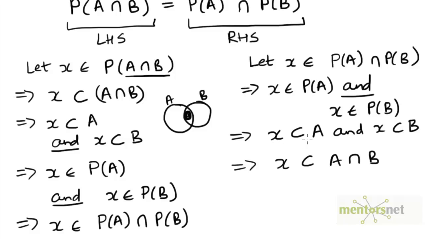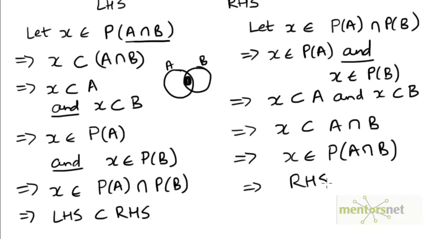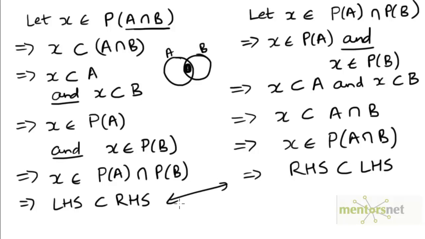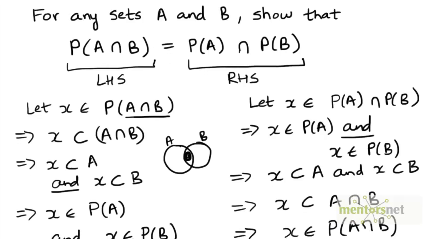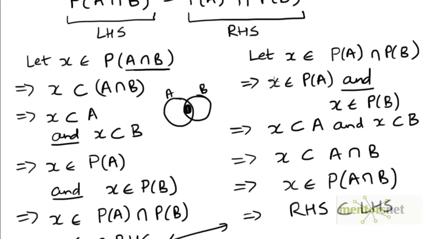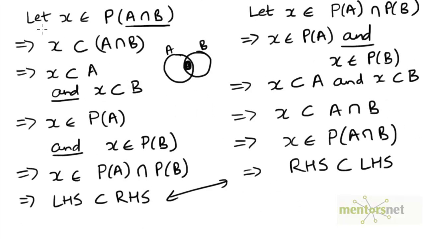Take any element inside X, if it belongs to A and if it belongs to B, it must belong to A intersection B. This applies for any element in X. So the entire set X can be said to be a subset of A intersection B. And if it's a subset of A intersection B, then it must belong to the power set of A intersection B. So this means that the right hand side must be a subset of the left hand side, since an arbitrary element drawn from the right hand side turned out to be an element of the left hand side as well. Combining both these results, we can say that the left hand side and the right hand side are the same set. They're equal sets.